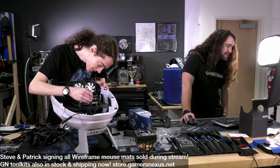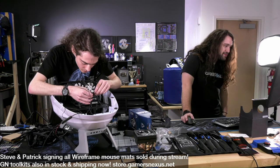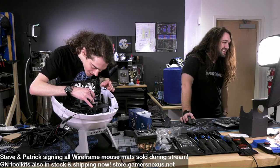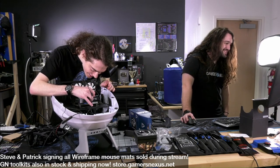Leviathan Prim, will Snowflake be able to nap on top of it once it's built? Probably. Well, she's pretty good at balancing. Yeah, that's what I was looking at too.